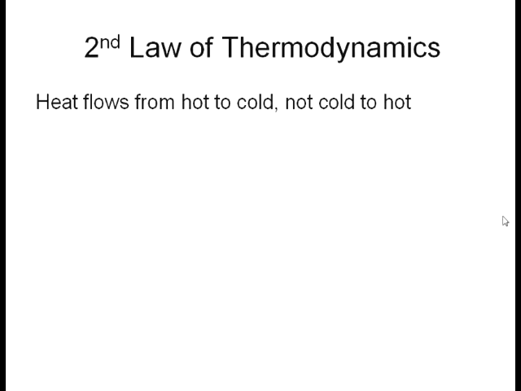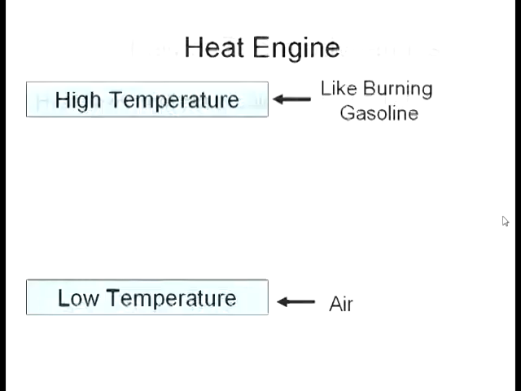We talk about the second law of thermodynamics when we're looking at heat engines. Basically, in a heat engine, we have two different temperatures. We call them reservoirs. This is a high temperature reservoir and a low temperature reservoir. An example would be burning gasoline makes a high temperature, and the air outside your engine or outside your car is the cool temperature. And heat always flows from a high temperature to a low temperature, is the second law of thermodynamics.